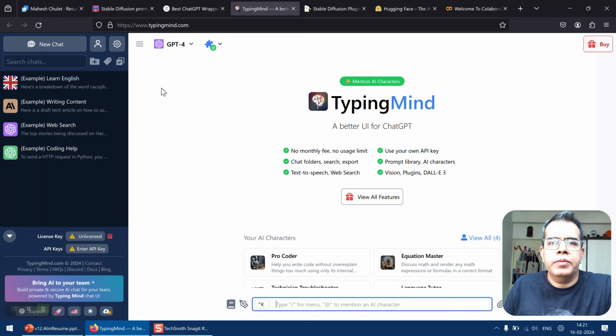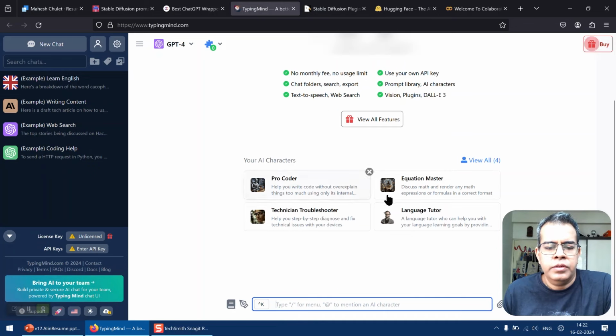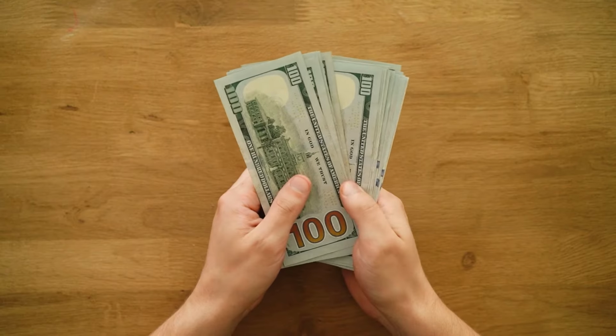It's been made beautifully. TypingMind is also an example of prompt engineering. It has a lot of ready-made prompts, and it's like a web interface: you create your prompt over here, and using the ChatGPT API, the request is sent to ChatGPT, and the output generated by ChatGPT is shown back to you on the web interface. There are many predefined prompts over here for various categories like learn English. You can try this out. But once you go down this road and make a good solution, you might not really need to look for a job.